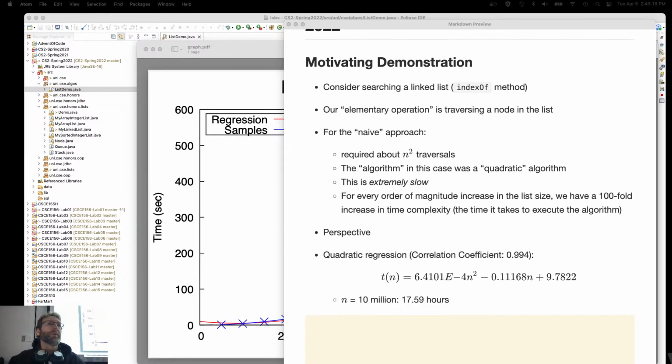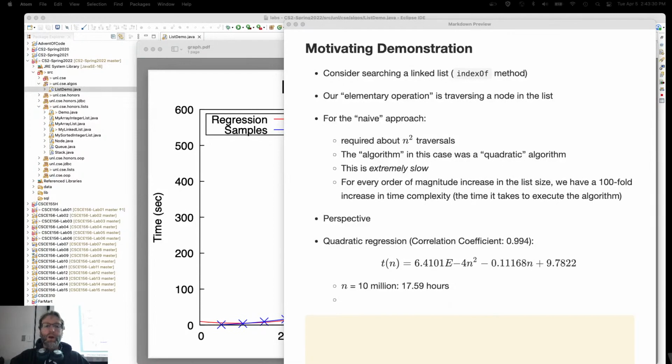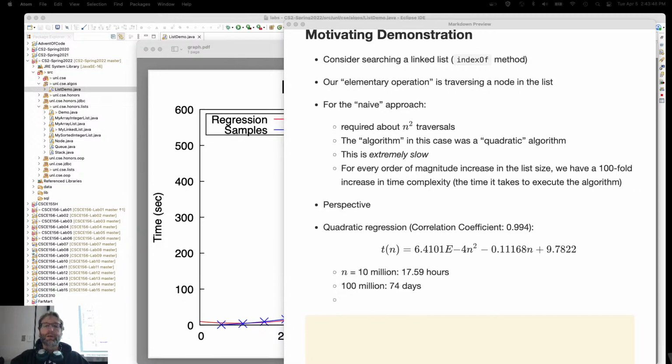Now, those experiments were probably run on my old Mac, which was an i7. Maybe it was an i9 as well. I don't know, but this one is definitely an improvement. What if I did 100 million? I went up an order of magnitude further. 1700 hours, which is 74 days for those that can do that math in their head. What if I went up to 1 billion? That's just one order of magnitude more. 74 days turns into 7,400 days and 20 plus years. So we're into decades.